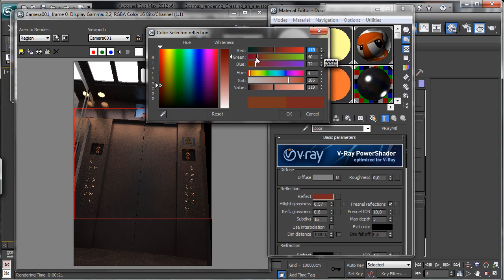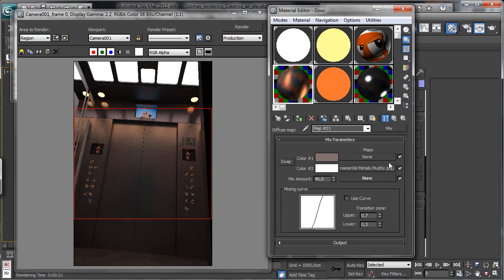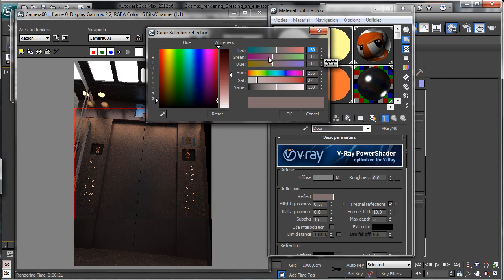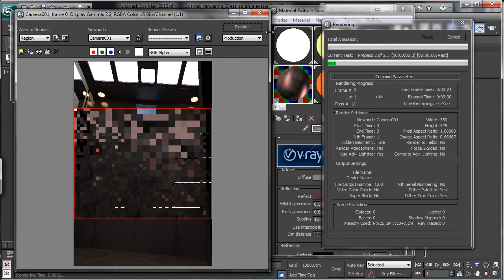Maybe I'd like to have something like that, or maybe we can start with this color there, and then I like to have more saturation, and it will be a little bit darker. Let's see now how it looks.